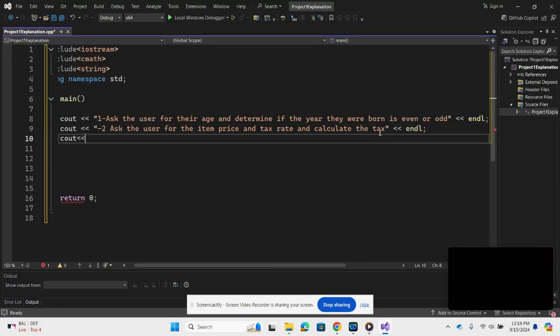And then number 3 is about converting. So number 3, convert temperature from Celsius to Fahrenheit.